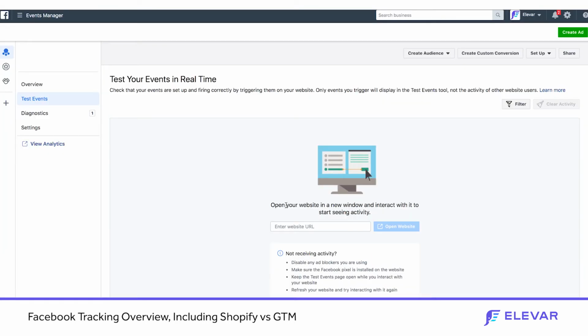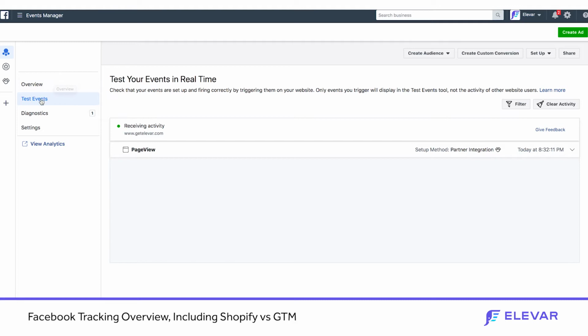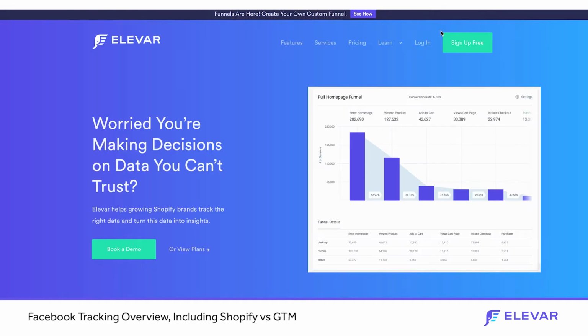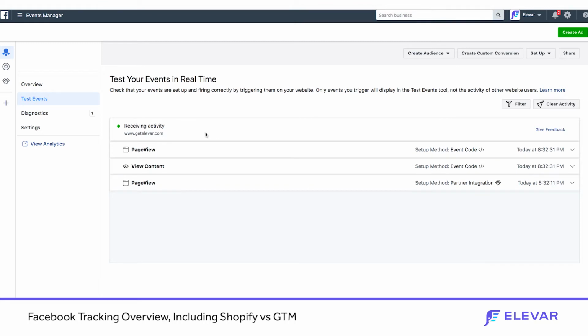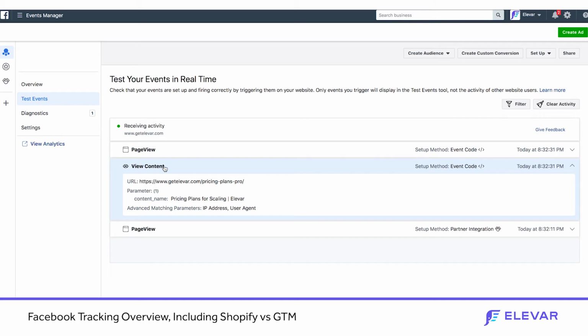The other option you have to test your Facebook pixel is inside of your business manager. You can navigate to your pixel, go to your test events, enter the URL for your site, and then start navigating through your site on a page-by-page basis. This will start triggering the events that you are loading, whether it's a page view or an add to cart. If you're triggering a page view or some sort of custom event, it'll start to load here in your real-time activity. This is a really great way to validate if you're worried about a particular page or a particular action like an add to cart. This will help you validate on your own if you struggle with a pixel manager. Again, I would recommend going back through our how to QA your tags training, as we go more in depth into the network panel and how this works.